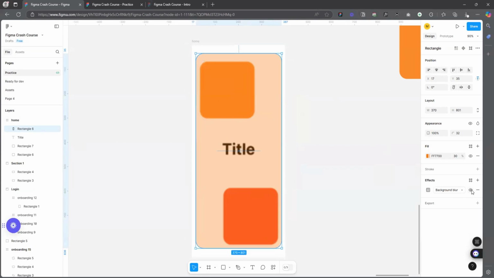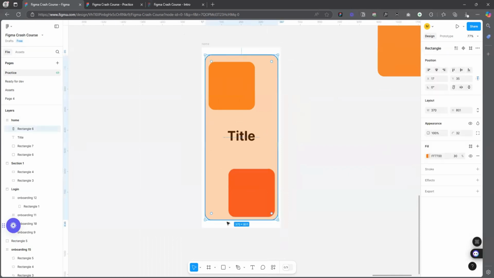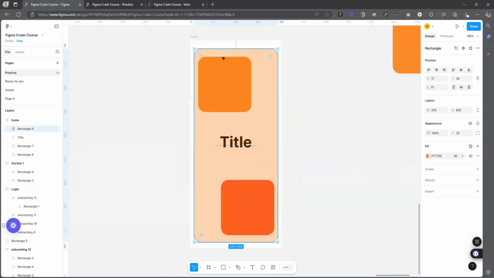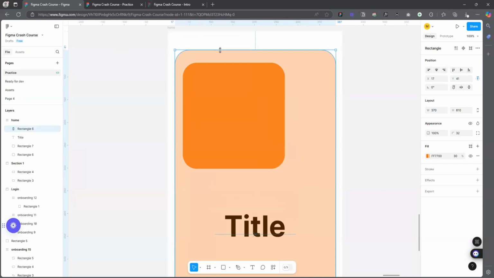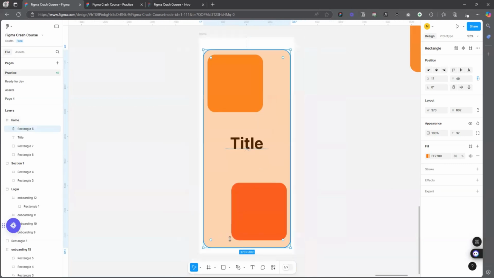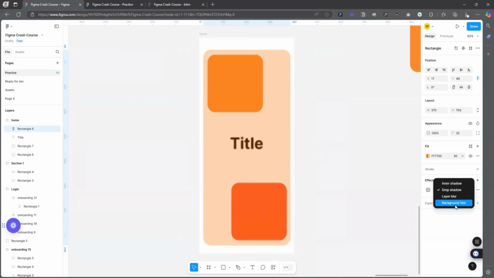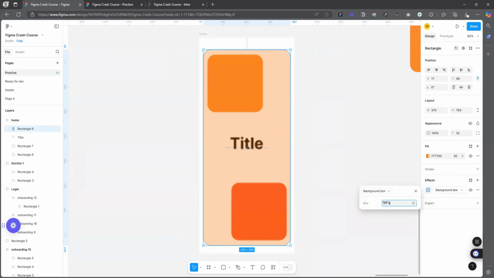We've already added background, but it looks plain and bland. To make it look more interesting and look as if it has a glassy feel, that is where the background blur can come in. So if I add effect and go to background blur and then blur it out, right?